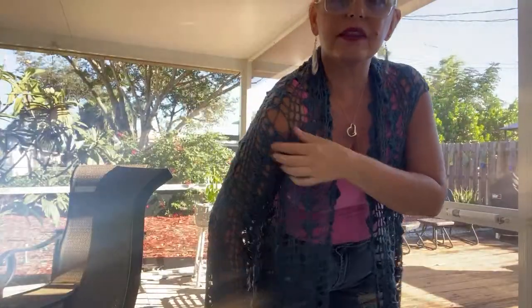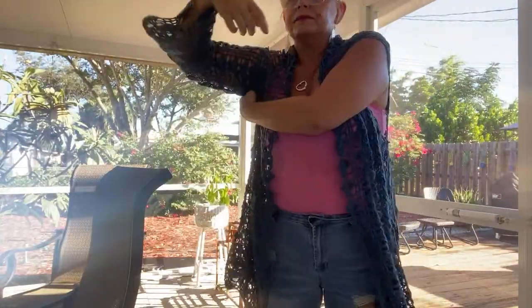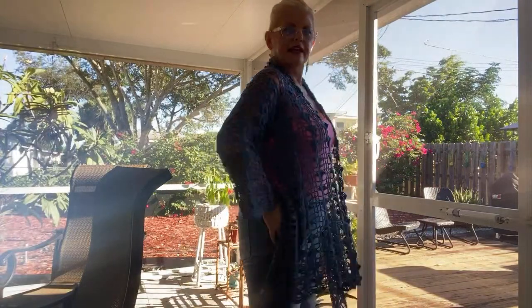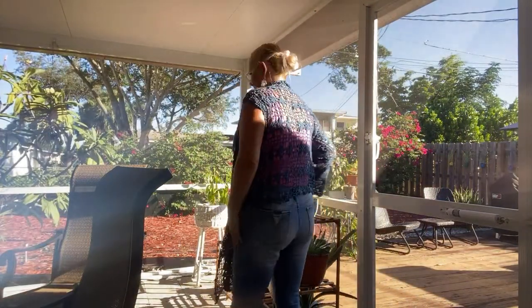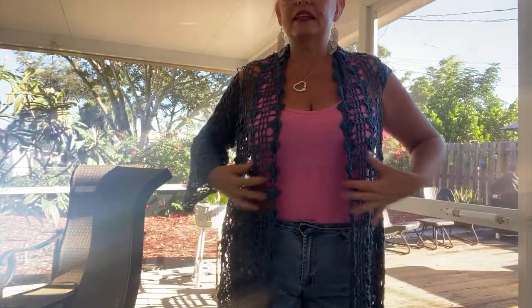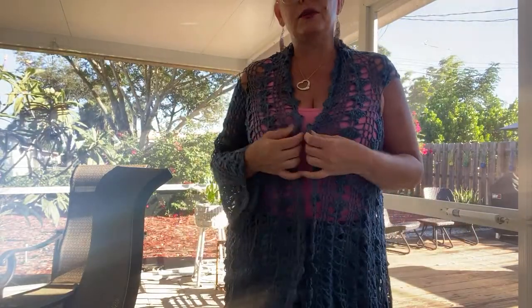All right, I could ease that around a little bit more. Like I said, I'm doing this live and trying to hurry along. Okay, so there we go. Obviously you wouldn't want to do just one sleeve, you'd want to do both sleeves if you're doing them, but this really shows you how different it can look. You can have it with sleeves or without. And then once you do that, obviously you can close this with a butterfly clip.